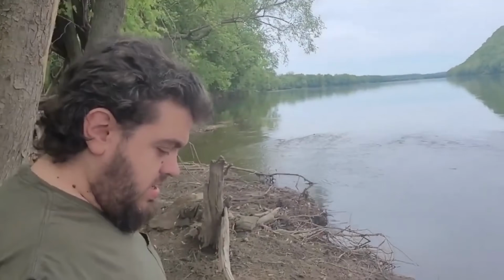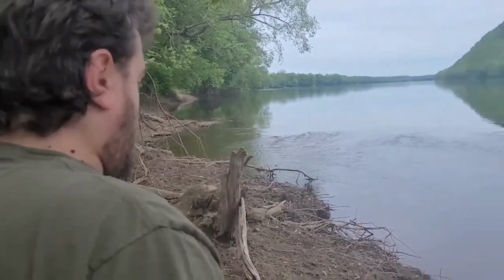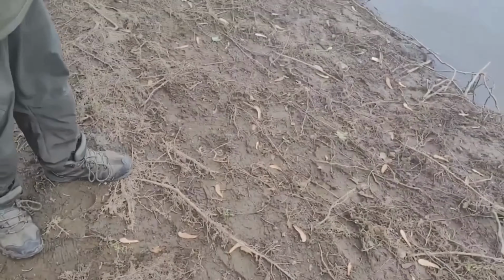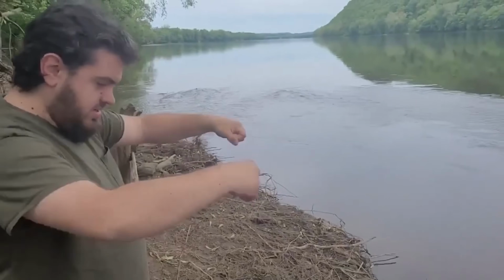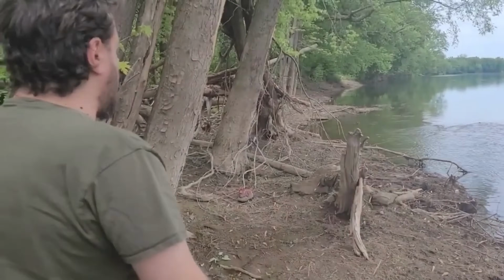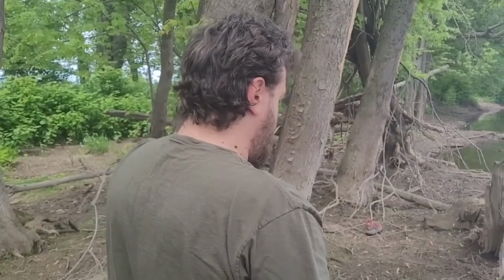When I was doing archaeology in Connecticut, I was working on a spot that looked like this. Much narrower of a river. And the ground looked like this. And I was doing test pits with I forget what it's called, but it's two shovels. Clamp them together and you pull the dirt out. And we were putting them into the sifting machines. And I wasn't this close to the river there. It looked very similar to this, just narrower, like I said. But we were up by the knotweed, like what's up there.